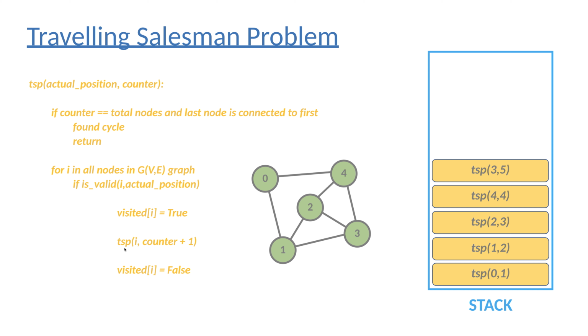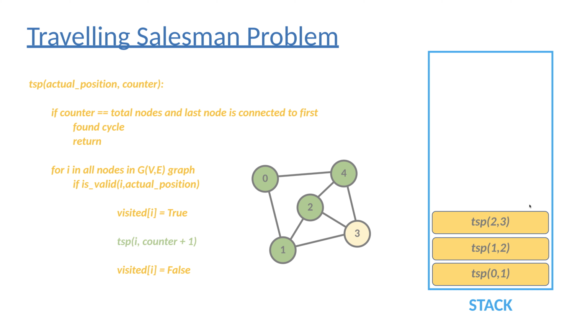What's going to happen when the programming language considers the end of a given function call? The actual stack frame is going to be removed and the programming language will backtrack to the previous function call. So we backtrack to where we have called the traveling salesman problem recursively, and we continue with the flow of the application. We set visited[i] to be false. So what does it mean? The last node we have considered, we set it to be unvisited, and this is the end of that given function. So again, we backtrack and remove the stack frame from the stack memory and backtrack to vertex 4.